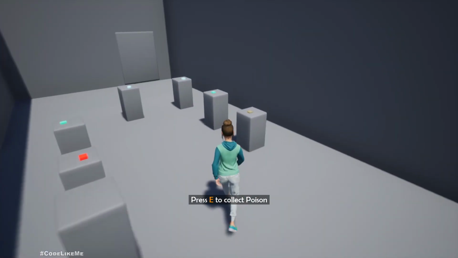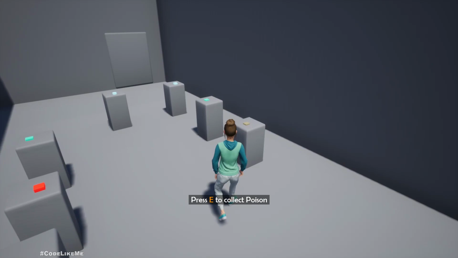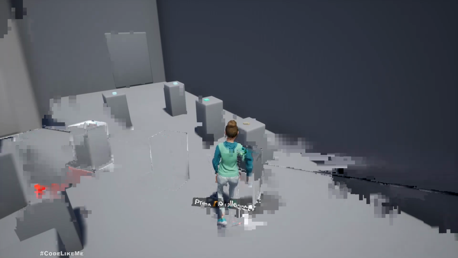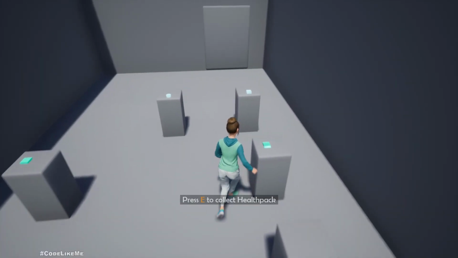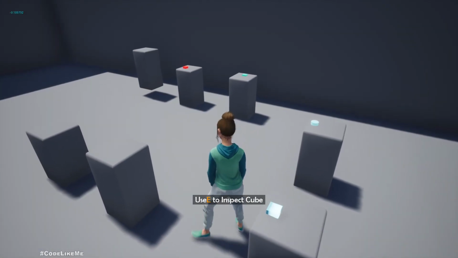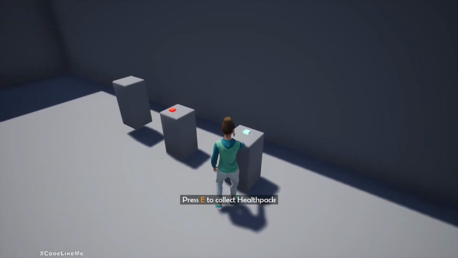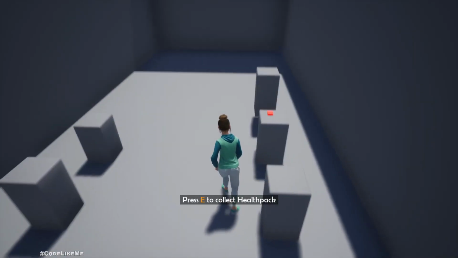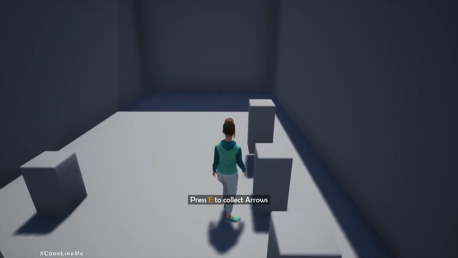Yeah, the hand is going, but it's going through the table. Yeah, anyway, this is fine.